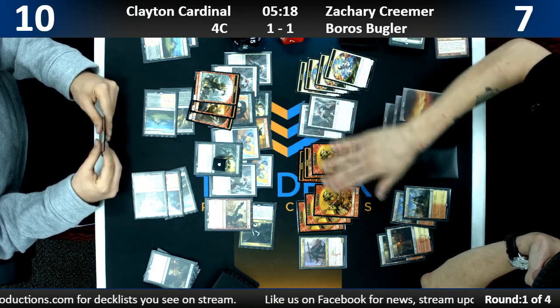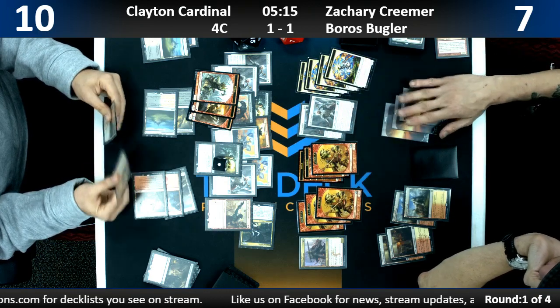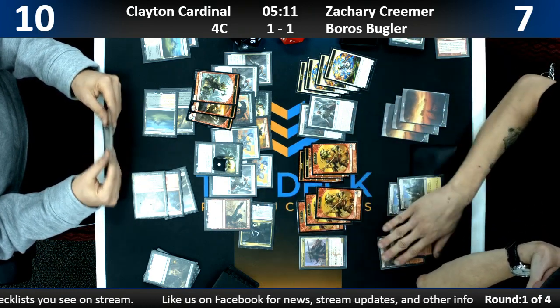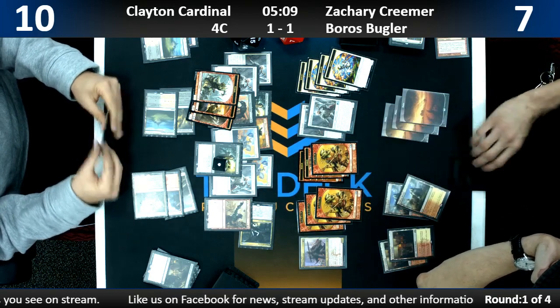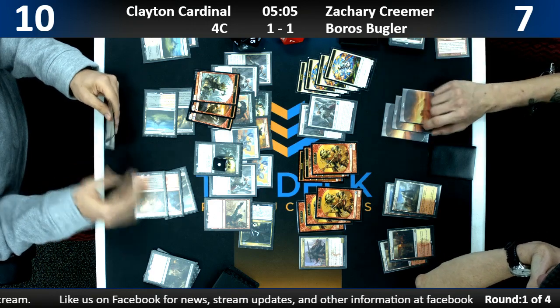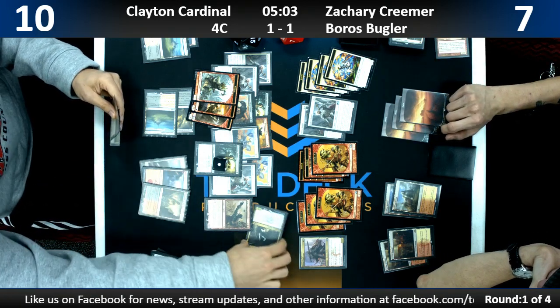However, let's give the people what they came for. Just make a miss. I still have no good attacks. This card is just completely taking over the game. Go. Yeah, you just got a lot. I mean, Zach has a ton of creatures on board, and Clayton also does.